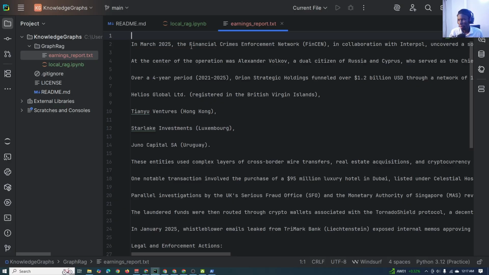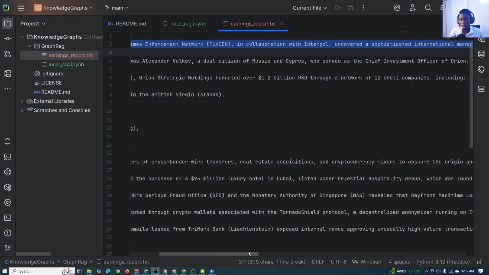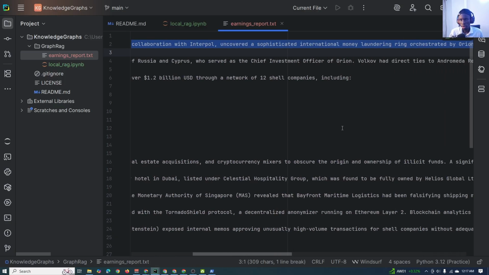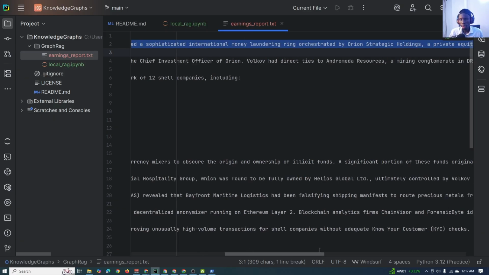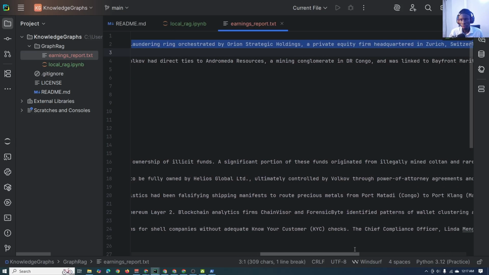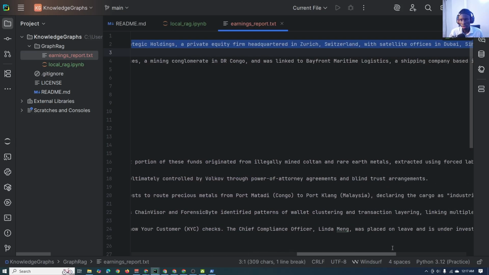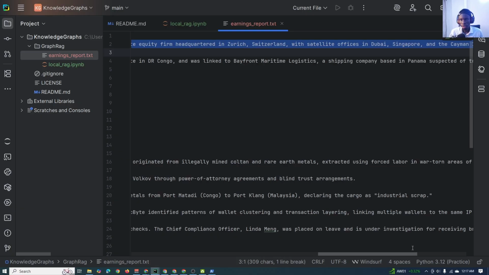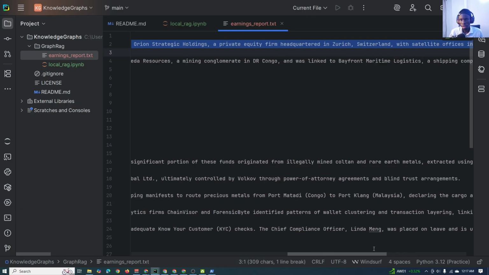So in March 2025, the Financial Crimes Enforcement, in collaboration with Interpol, uncovered a sophisticated internal money laundering ring orchestrated by Orion's Strategic Holdings, a private firm headquartered in Zurich, Switzerland, with satellite offices in Dubai, Singapore, and Cayman Islands.